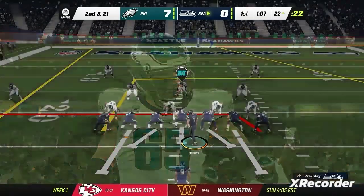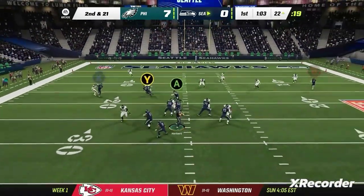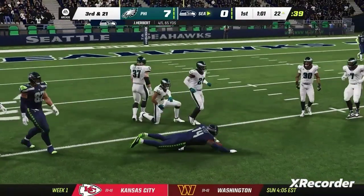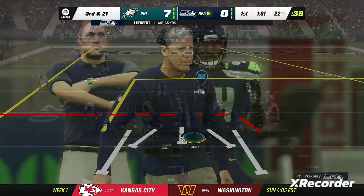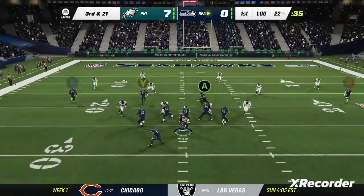Now that was a passer's nightmare. The front door totally shut down by the defense, so he kept going backwards, hoping to find another avenue of escape. It didn't exist. And this throw incomplete. Well, the defender all over him that time, and it's going to lead to third down.